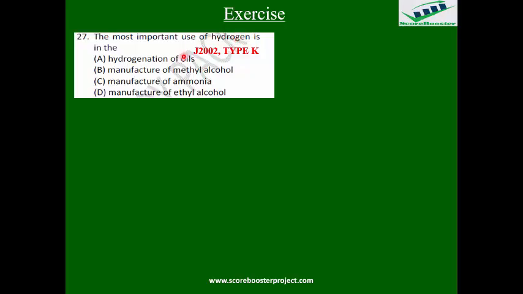That is when we now conclude on our answer. If we look at each of these, the manufacture of ammonia, in fact we have been hammering on it, is a very, very important reaction in the industry. So out of all these reactions, ammonia is the most important because it's used to produce fertilizer. If you produce fertilizer from it, we can also use the fertilizer for farming. We know the benefit of farming. So that is the most important use of hydrogen.